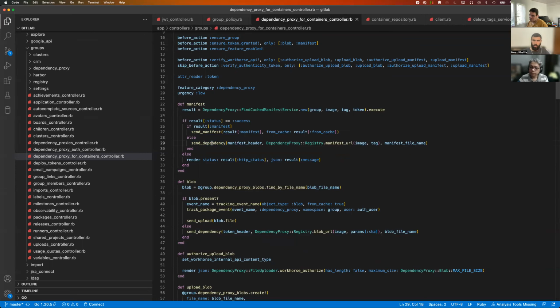this is a super smart action that workhorse can do. You can tell workhorse, which is the component that is in front of Rails, to say, hey, I want you to return this URL or this data that is on this URL, but at the same time, you upload it to this URL. You can imagine the tee command in Linux, where you can split the outputs.